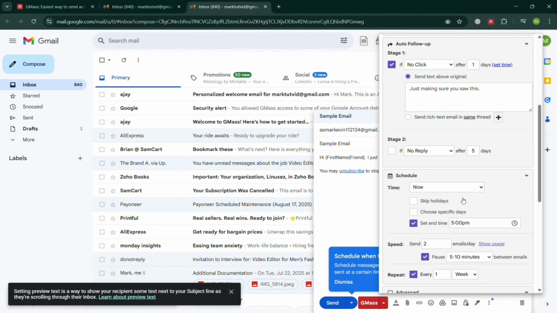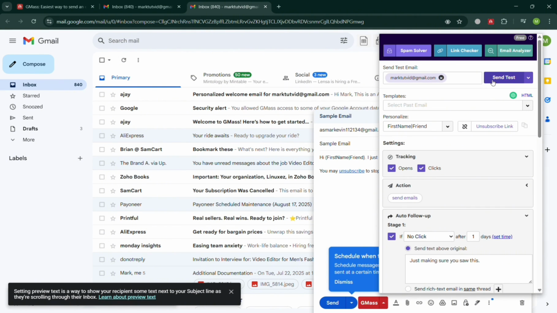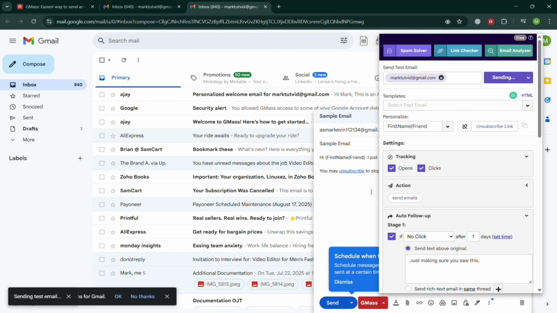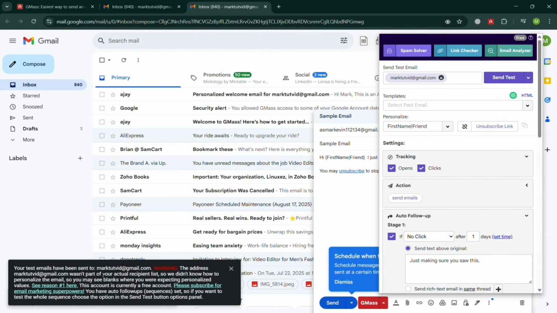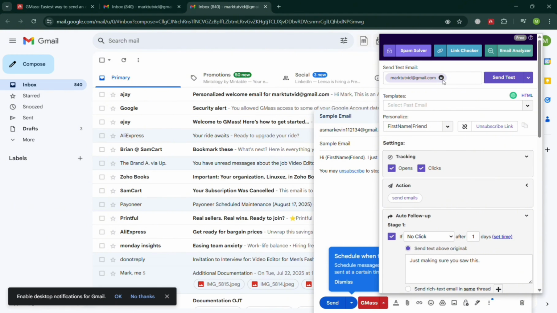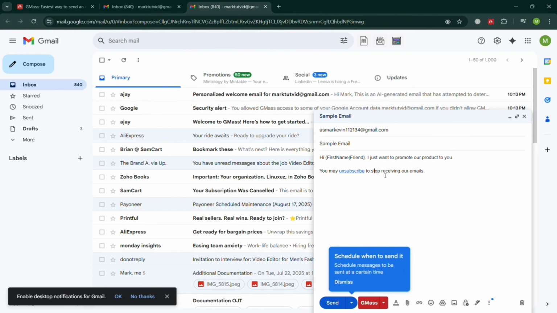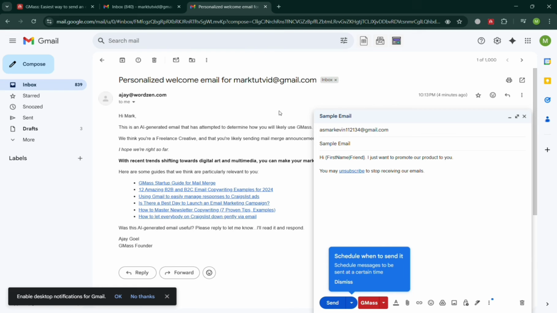But once done, you can click the send test in order to send a test for the email and see the content of it. And once you click on it, all you need to do is wait for it to be fully sent, since it is processing all of the data and customization that we just added. As you can see, the test has now been sent to our own email in here. So all we need to do is simply open it and see what it looks like. So this is basically what the viewers or the recipient will see once they receive the email.